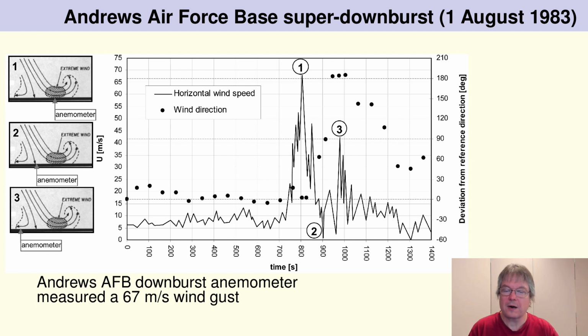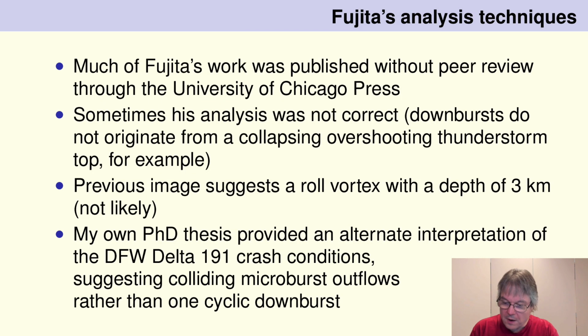This is probably, I don't know, I wouldn't put a number on it, once in a long time. Chances are these things don't happen that often. This one just happened to get caught perfectly by the anemometer. But now you're talking some serious damage from something like this. That's going to do some damage. Okay, so again, this has all been Ted Fujita's work, and I have to talk about Ted Fujita before we talk about downbursts, just because of all the important work he did and how he came to his conclusions.